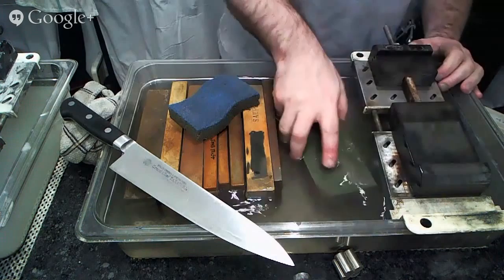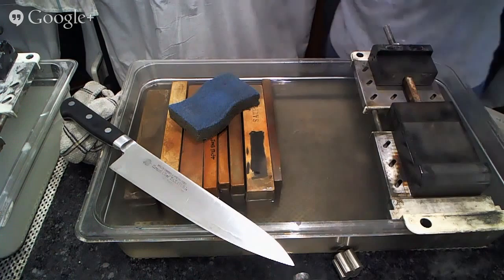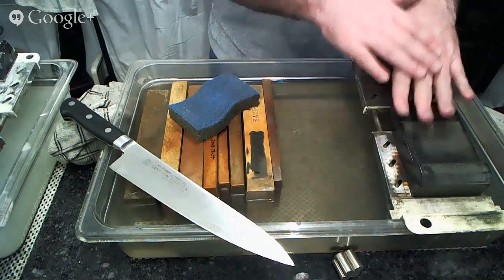And through the course of all of my sharpening here, never once have I used what I would consider to be heavy pressure. I think the most that I'm pressing, we'll find out in a second, let's see what the scale says. The most that I'm pressing is probably around 500 to 700 grams. I'm not pressing much harder than that with this hand as I go through my sharpening.